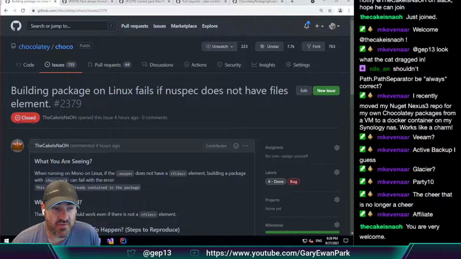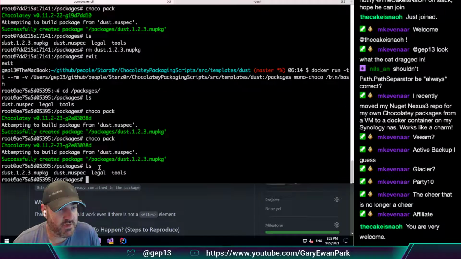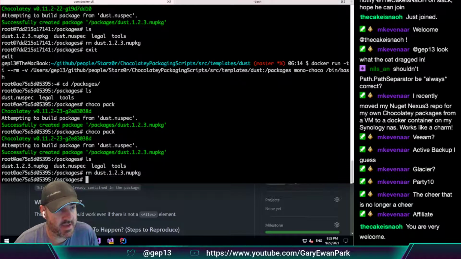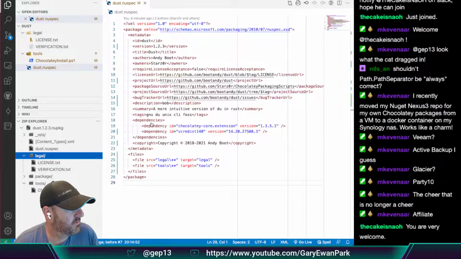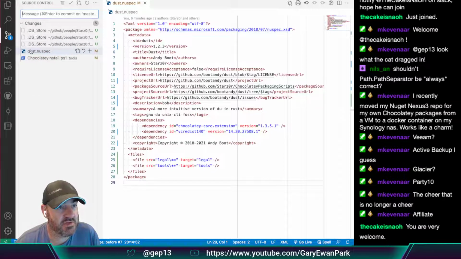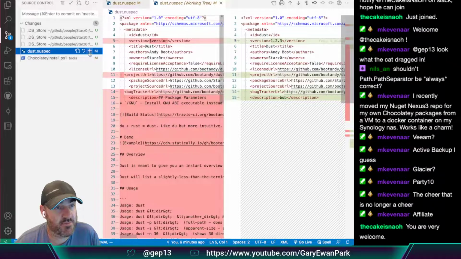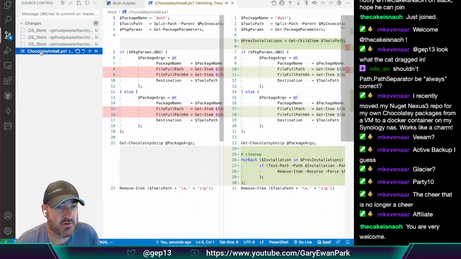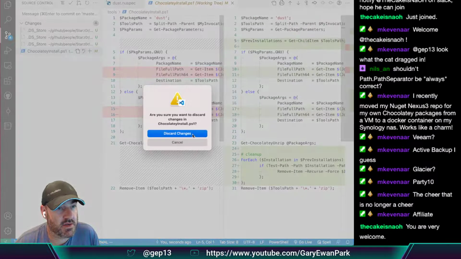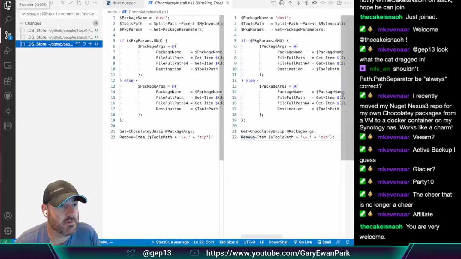let's maybe have a quick chat about the other thing that we noticed, which was, if we go back to, let's remove the dust nutkeg again, and we go back and have a look in here. I've actually already modified this new spec file for other reasons, because if I put it back to the way it was, I'll need to make that change again. That's fine though. What did I change in here? That was me just messing around with it, so I can take that out.